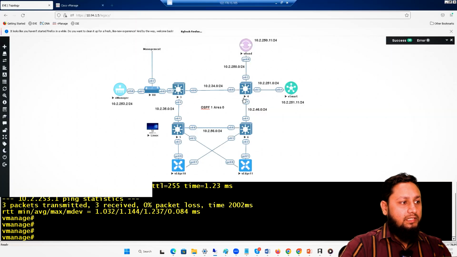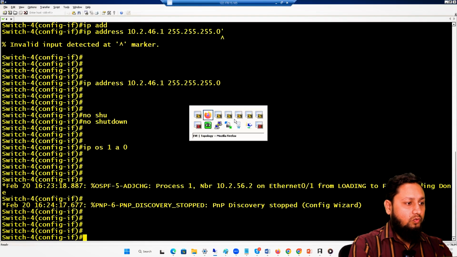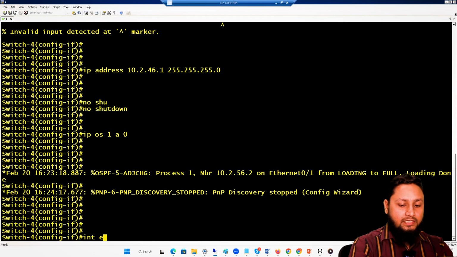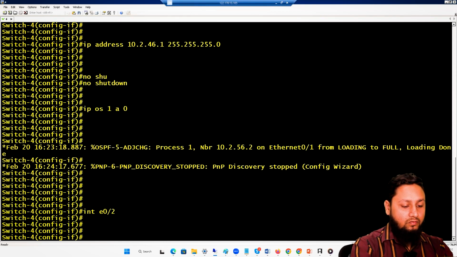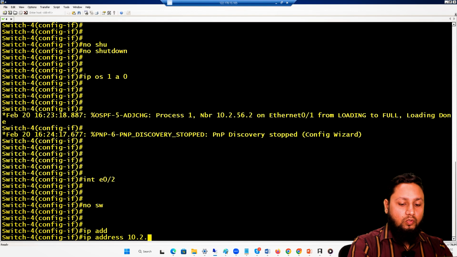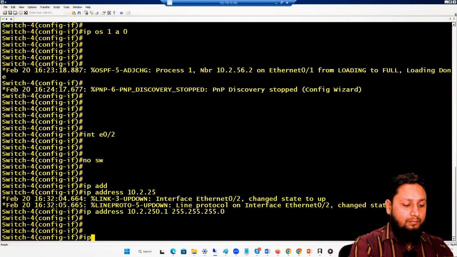Now let us go and configure switch 4 for vBond. What is the interface? E0/2 and E0/3. So interface E0/2, on which we have vBond connected, IP address 10.2.250.1, 255.255.255.0, ip ospf 1 area 0.